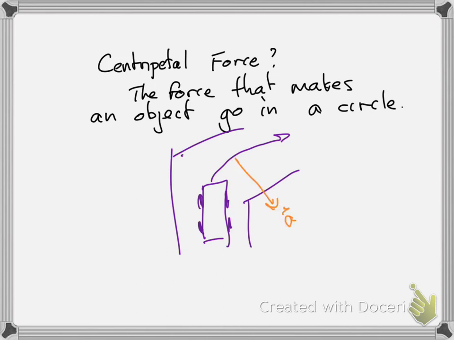We're just assuming that it's approximately circular. It doesn't matter if it's circular or not. There's still a centripetal force. There's still something that has to go perpendicular to the motion in order to make something turn around a corner. So the acceleration is towards the center of the circle. Therefore, there must be a force towards the center of the circle.